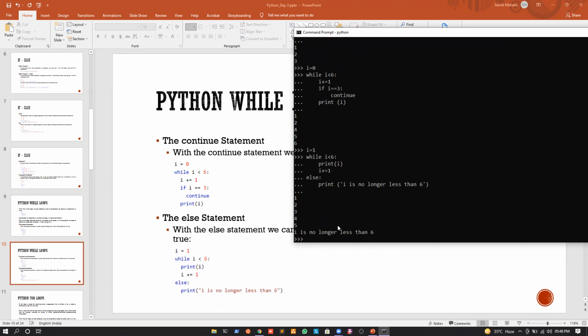Right, again you can understand what is happening, right? So obviously with the while statement we are actually using a condition, and if this condition needs an else statement, again we can write an else statement like this.